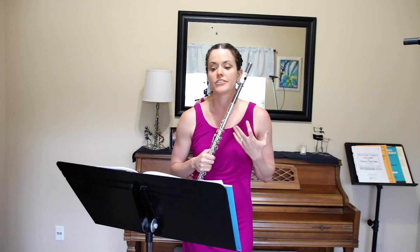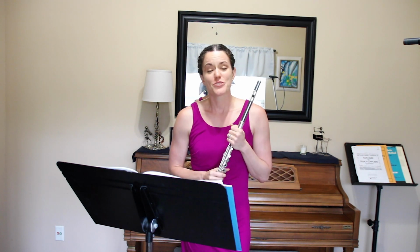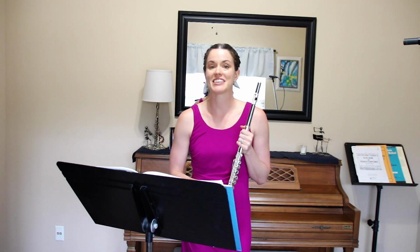So I love this etude. It's very charming, and even though the tempo is quick, we don't want it to feel rushed so that it maintains its really lovely character. There's a few exercises I recommend your students practice in preparation for this etude.